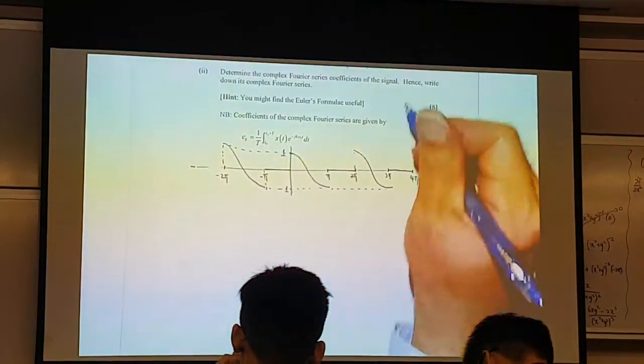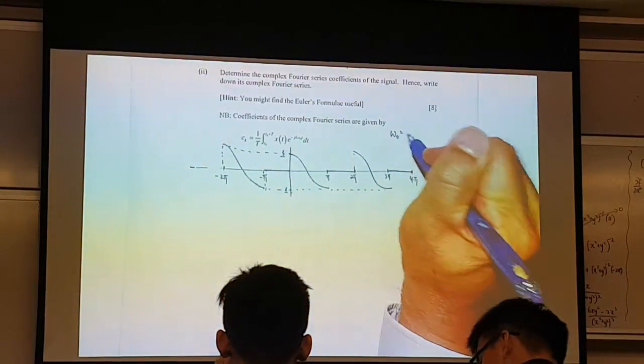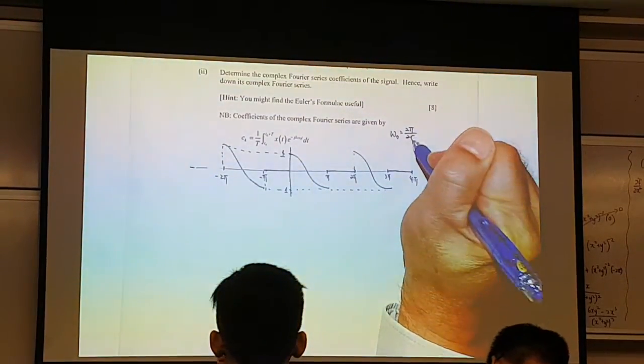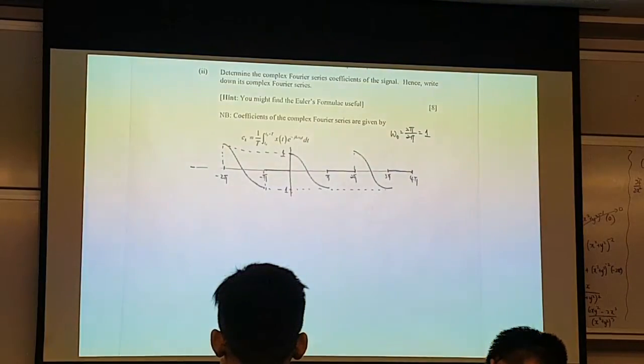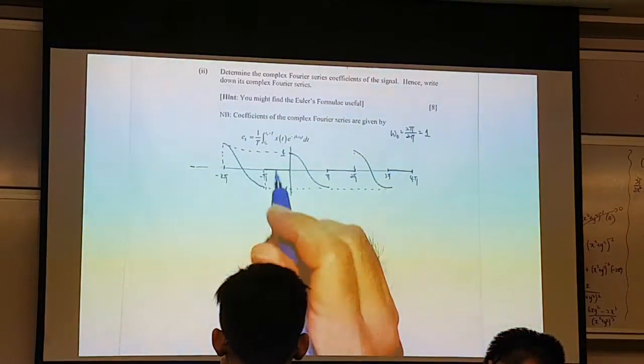Okay, so now we know that omega naught is equal to 2 pi divided by 2 pi... No, I think the minus pi one also must be 1. The minus one, if I'm not wrong. For what? They never say much. Okay, minus sign. So what is your complex Fourier series?